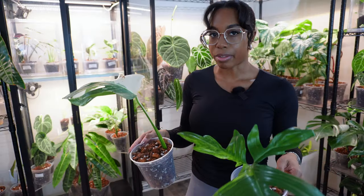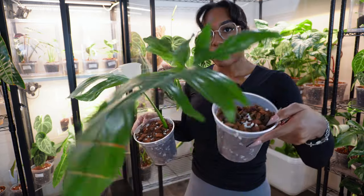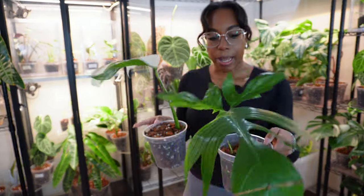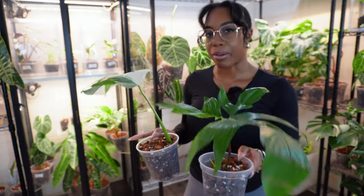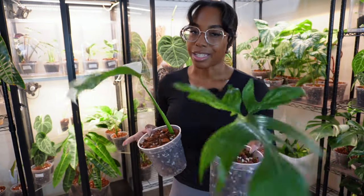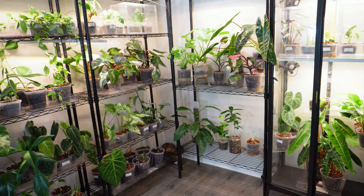I've been on and off of the camera, but I just potted up two props here. This Florida Beauty and then this Monstera Alba One Leafer. These are both water props. I do still only have a few left. And I did go around and cut a few plants of my own collection, so I just have them rooting in water as well. But this time around, I didn't really take any propagations. I've pretty much organized everything to my best ability at this moment.